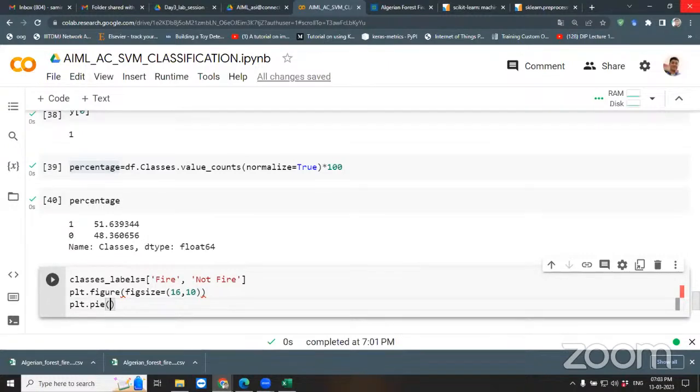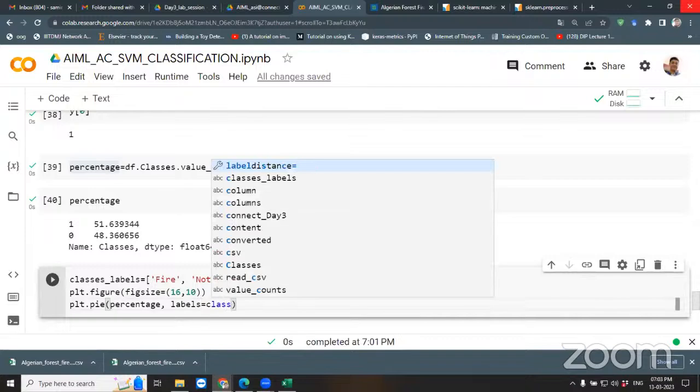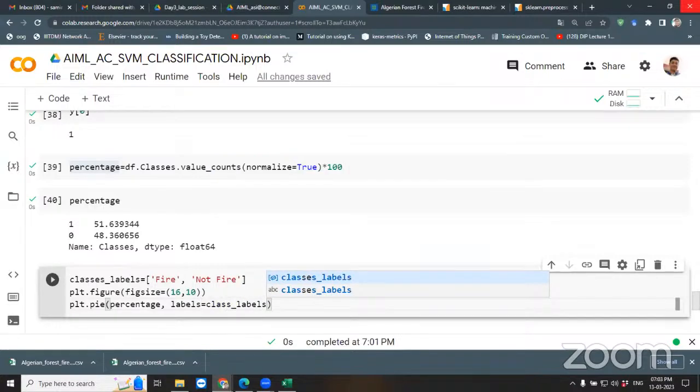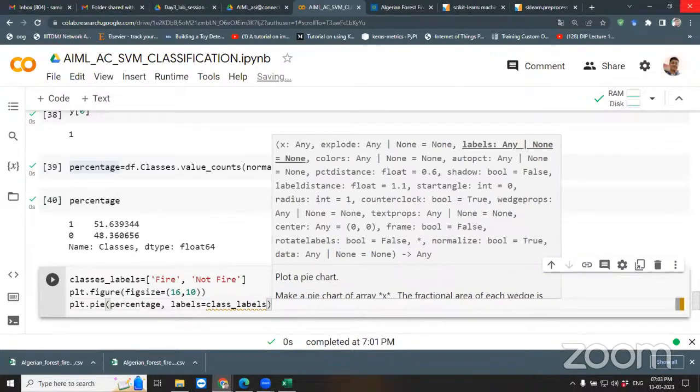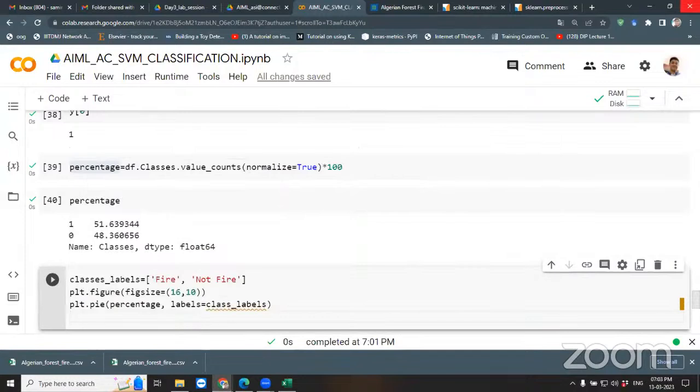And then we will be using plt.pie, because we are telling how much span is for a particular class. So percentage, and labels equal to class labels. And we have to give the title. It is not always required, but let us give the title also.